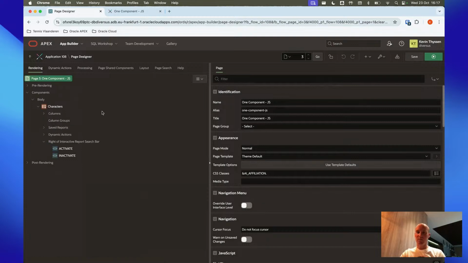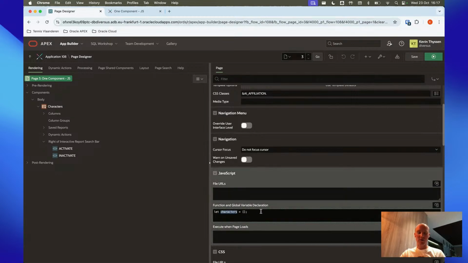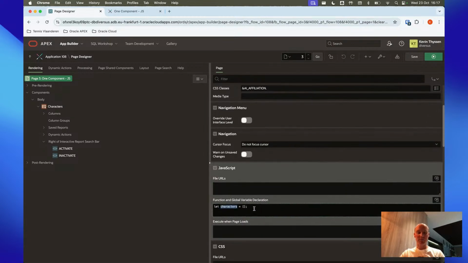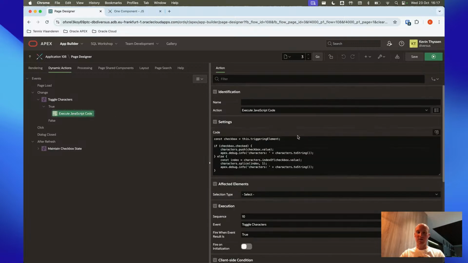First of all, I have a local variable, an array called characters, that will be used to store the IDs coming from the checkboxes. So if we then go to dynamic actions, if I toggle a character, what is happening?